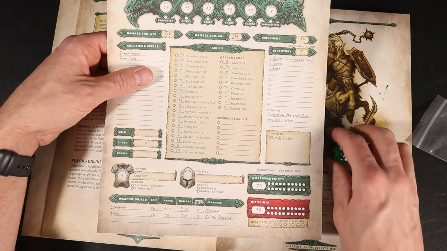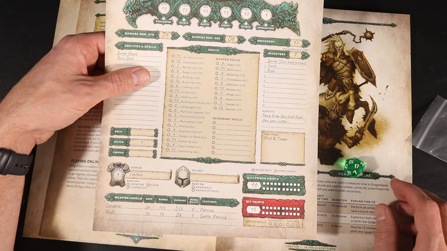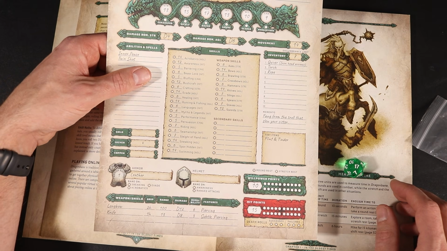Let's say I want to roll a sleight of hand check. I have to roll under a 7. In this case, I rolled a 17, so definitely failed that as well. So you get the idea.